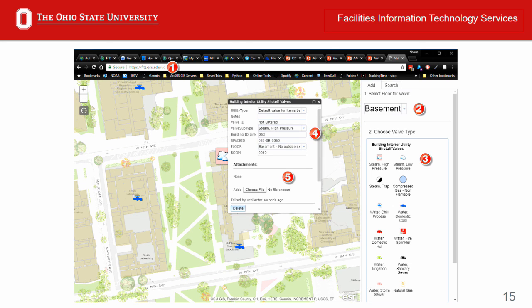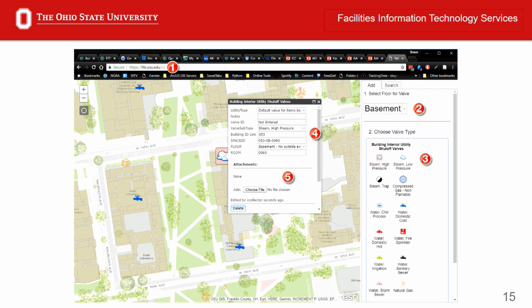Here we can filter by floor. So we have our floor plans in our GIS, linked to our GIS. And you can pull down any floor you want, and that floor plan will show up basically. It's then going to pre-populate a lot of stuff when you go and choose one of these types of valves and put it in the location. Many things are pre-populated.